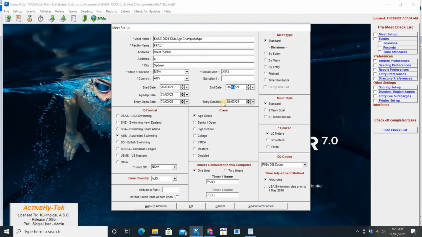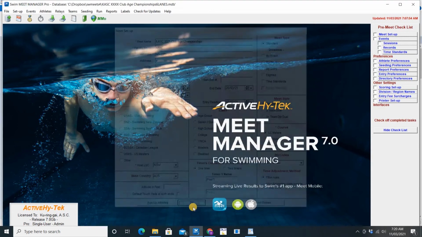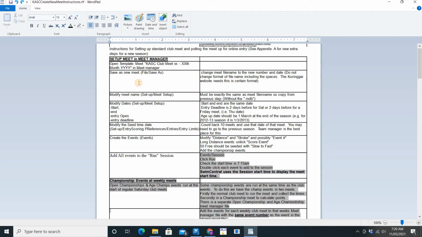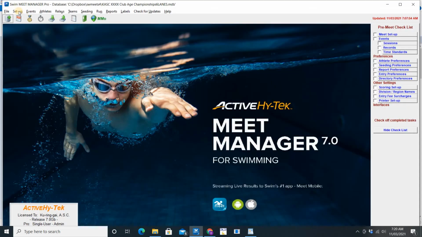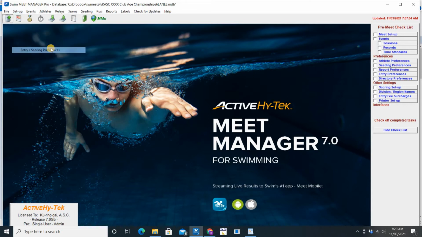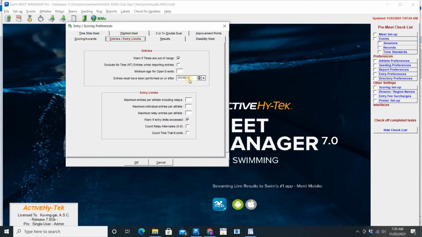Often we do close it 1 week before to give time to put the entries in and create the program and so on. And that'll be shown in another video, how to set up the meet once you've got all the entries. Okay, close that. Then the next step, as usual, is to modify the start and entry date. Sorry, we just did that. Modify the seed time. Now, for the age championships, we go back a few years, so just gone back 2 years.